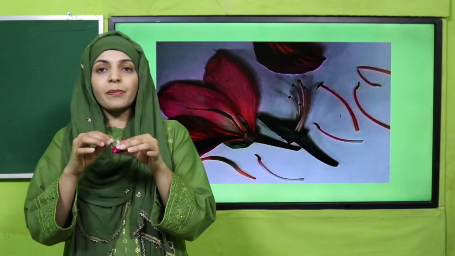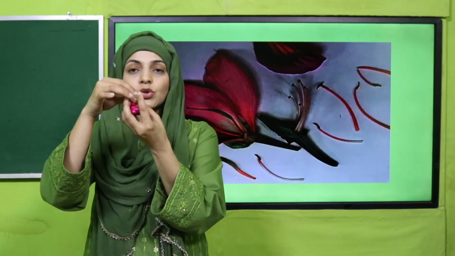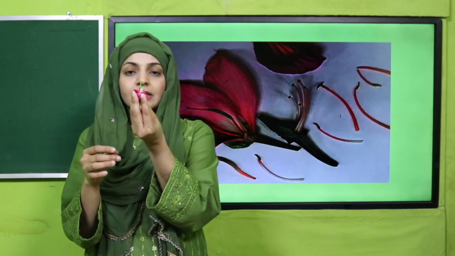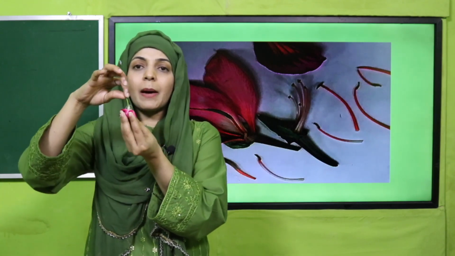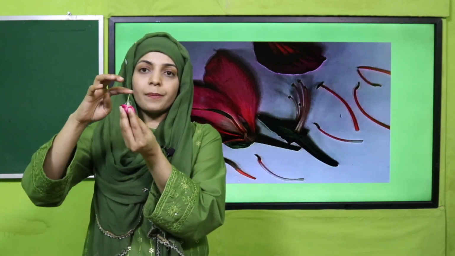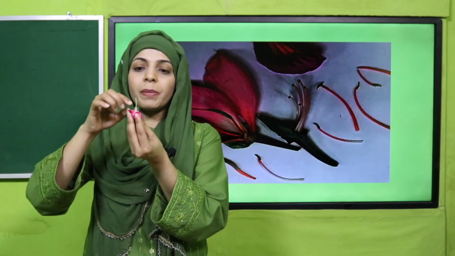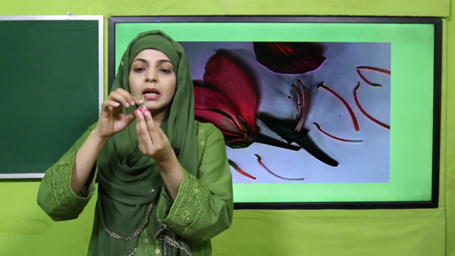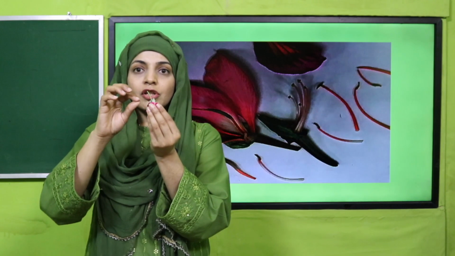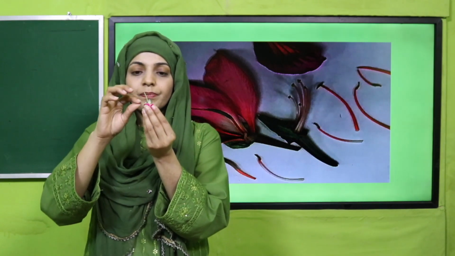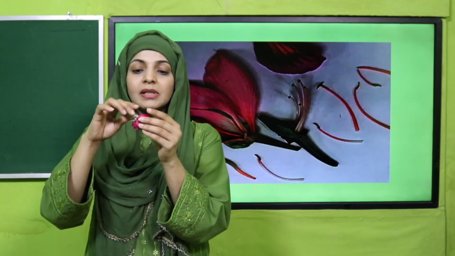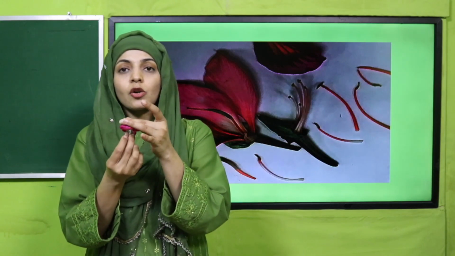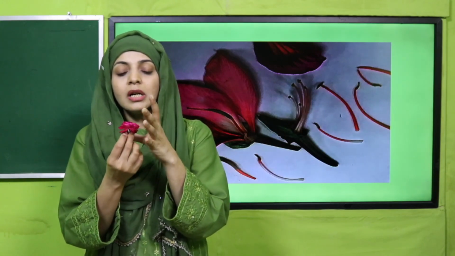So my dear students, सबसे पहले आप flower को upside down उल्टा कर लें, just like this. ठीक है, और सबसे पहले आपको इसकी flower stalk नज़र आ रही है, this. ठीक है, और फिर आपको इसका ये green part नज़र आ रहा है, which are called the sepals. These are the sepals. Then the colored part, these are called the petals.